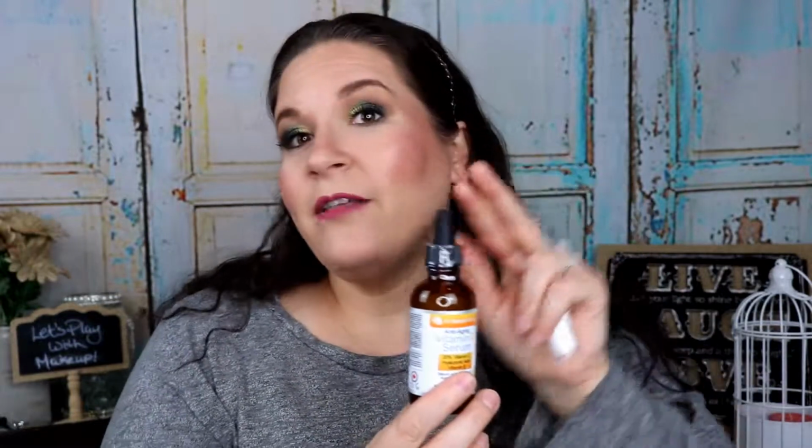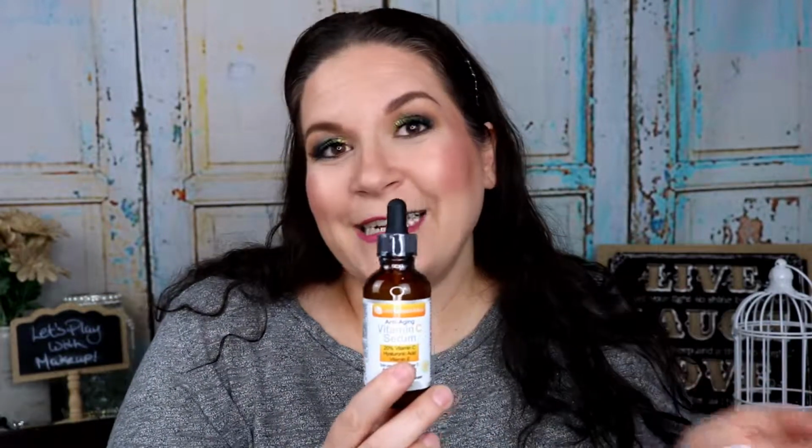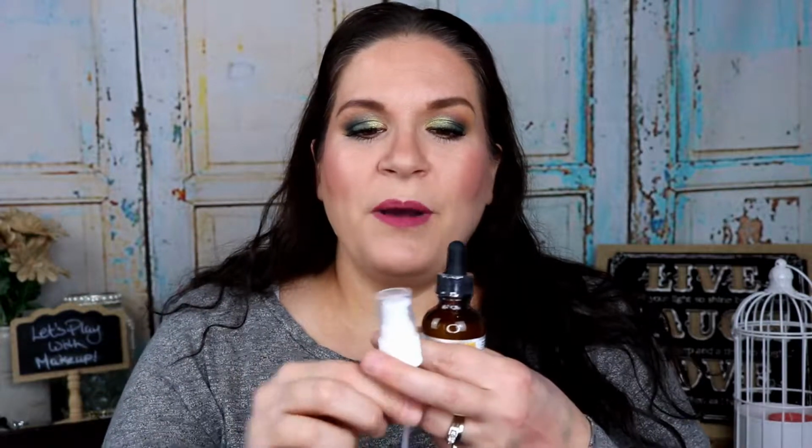This is nice in the fact that it does come with an eyedropper as the dispenser. With a vitamin C serum, anytime you open up the bottle, you are exposing the serum to the air, which makes it kind of contaminated and it breaks down sooner and goes bad faster. So you do have the option of using the eyedropper because it is an easier application process, but it does come with a pump, which is what I have on my older one. You just pump a little bit into your hand, and then you're not opening it constantly and letting air in. It's kept secure. So I appreciate the fact that they give you both options when you buy it.